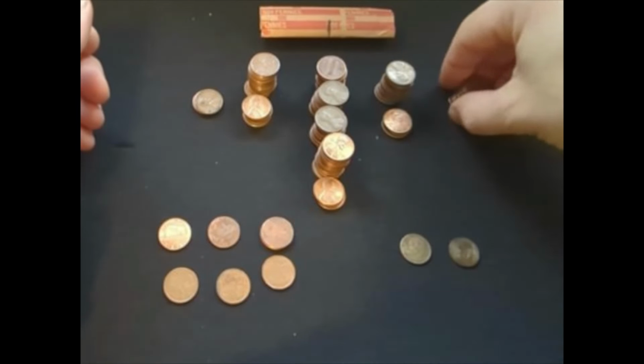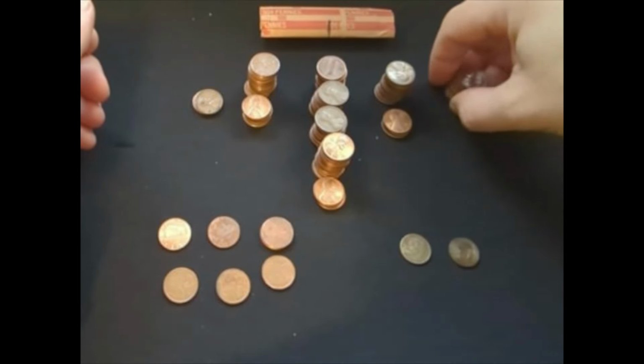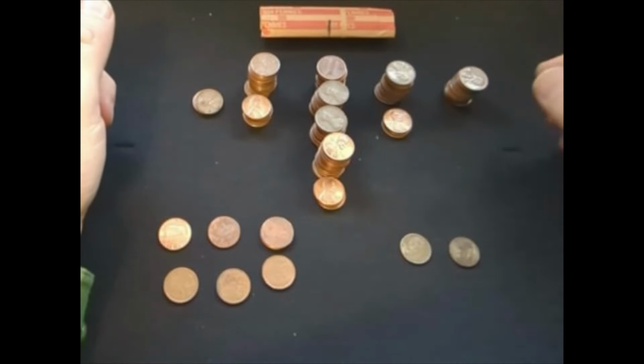So a lot of copper on here. I got 2 from 1959, the first year of the new designs. Got about 20 from the 1960s, over 60 of the 1970s, and I'm going to go through because I'm going to see if any of these are upgrades for my books. The 1980 and 81s in here, so maybe not quite 20 of those. And then this pile here are all my 82s. So when I get a scale, I keep all the 1982s separate, and I'll be going through and weighing all of them.